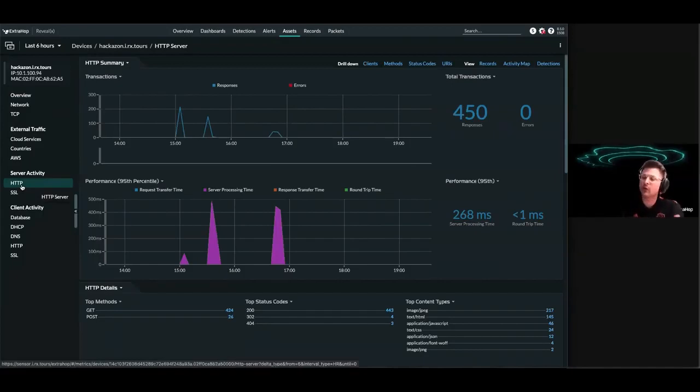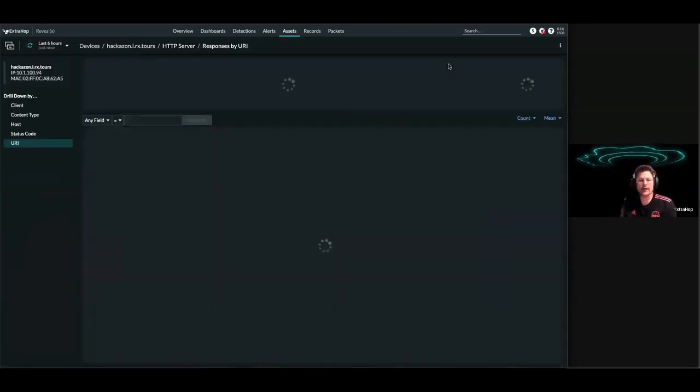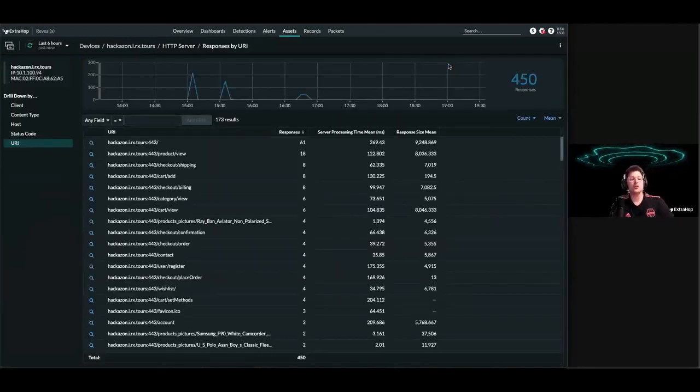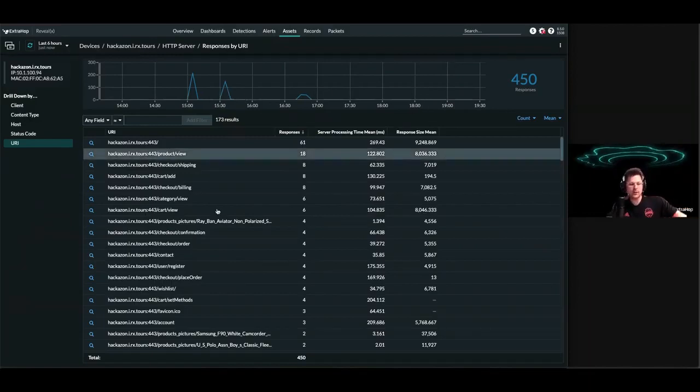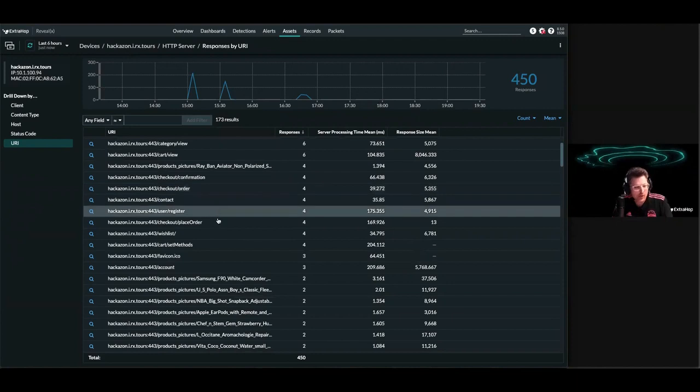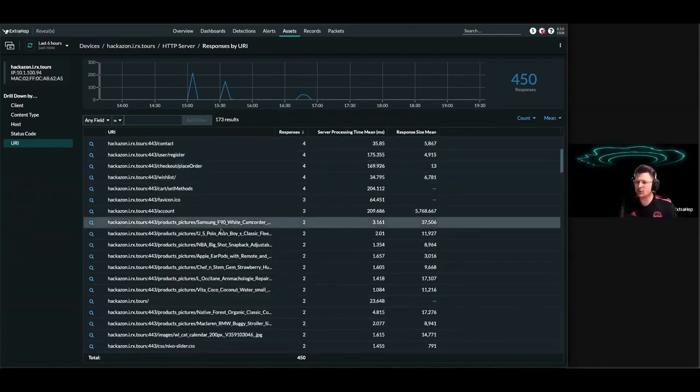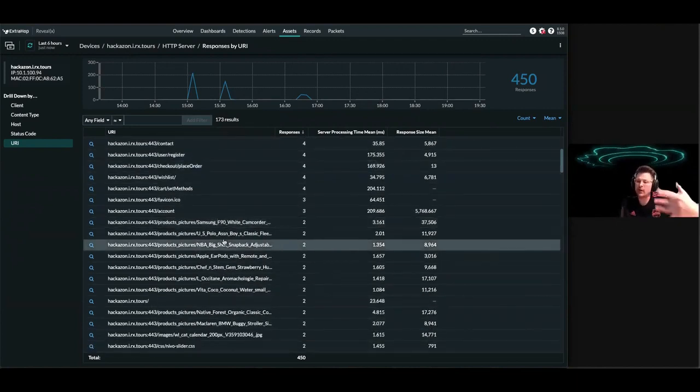What can we pull from that? What can we derive? Let's say a security incident occurred. There's some clear text passwords, some credit cards in the clear, something like that. All right. So I can click and see URIs. What do we have here? So now we have the actual websites that are inside that SSL SNI. So it just said my web server name. Now, here's what was accessed. Who were the clients? What was the content type? So I can look and quickly see, oh, wow, they're buying different things on the website. That's interesting. I'm able to derive that information.